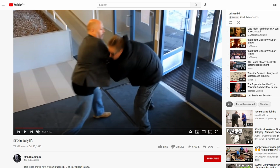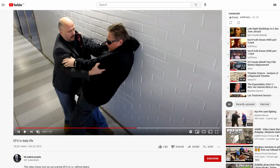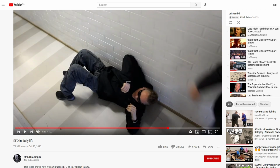So he's this guy here, and then the bald guy, I don't know if my mouse cursor is showing up on the screen, by the way, and then this other guy walks in, and it's not real, it's just a demonstration, pretending like he's gonna mug him, and then this guy on the left is able to take him down. The takedown is supposed to be real, but it's not a real mugging. He takes him down without barely touching him, and the guy's incapacitated on the floor. He does it in a few different scenarios in this hallway, and then Mr. Juka just walks on as if nothing happened.